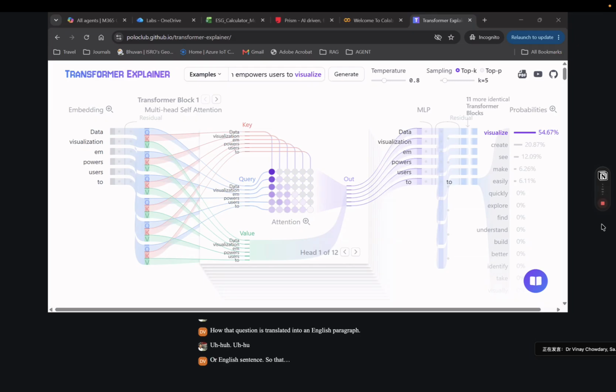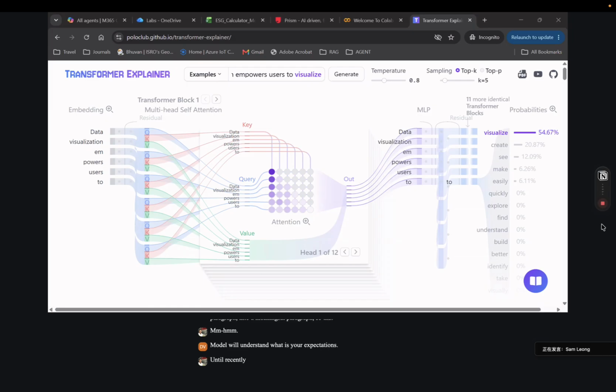Remember, the model doesn't have a brain. The user has a brain. So the user has to communicate to a device which is not able to think. It's only able to process the sentences that you're giving. So how good you are at converting your thought process into a meaningful paragraph, so that the model will understand your expectations.